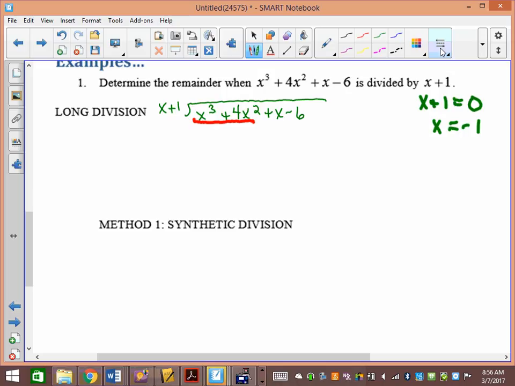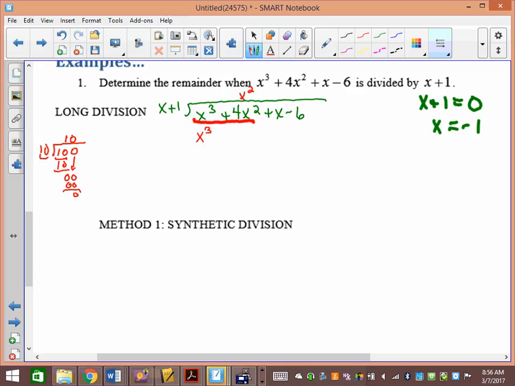X squared. Now remember, if you were doing this, 10 into 100, you would go like this and like this. And you'd say, how many times does 10 go into 10? And you'd say, 1. Would the 1 go here? No, it always went above the last one you were doing, right? And then you drop your 10, and you go 0, and then you bring down your 0, and you'd say, how many times does 10 go into 0? 0. And you go 10 times 0 is 0, and then you get a 0. And so you'd have your 10, but it would be at the back ones, right? So x times what gets me x cubed? X squared. So it has to go with the second one, because just like the 1 had to go above the 0, right? And then you go x times x squared is x cubed.